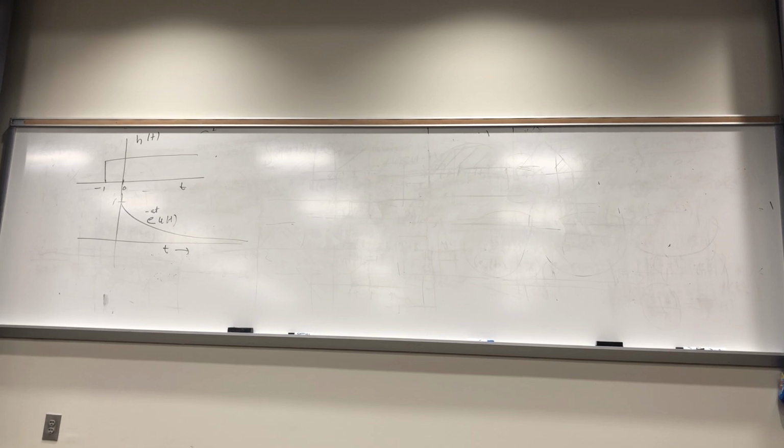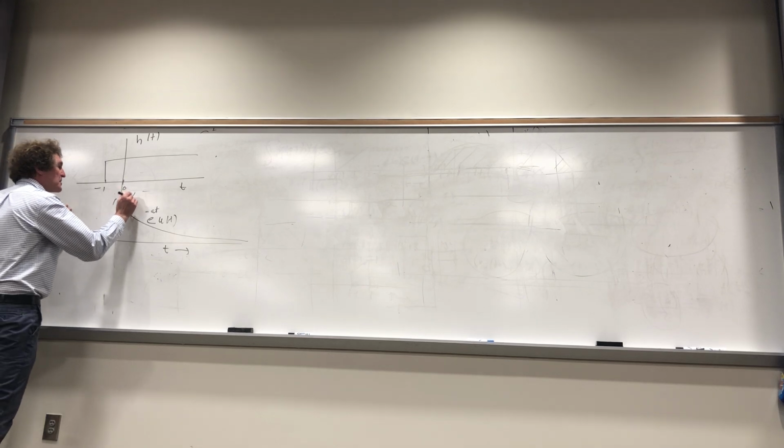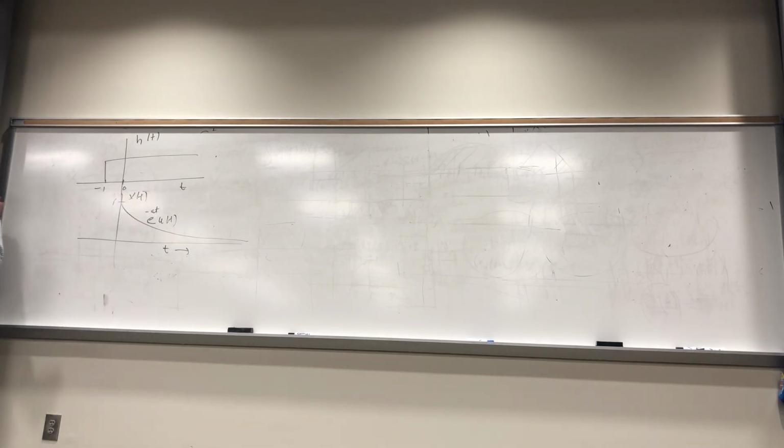First, which function has the most going on, the biggest change? Class? What's the second one? Second function, it's the exponential one. I'll call this x of t. So that's the one you don't flip and shift. Everybody got that? That's the one you leave alone. So I put it up here.